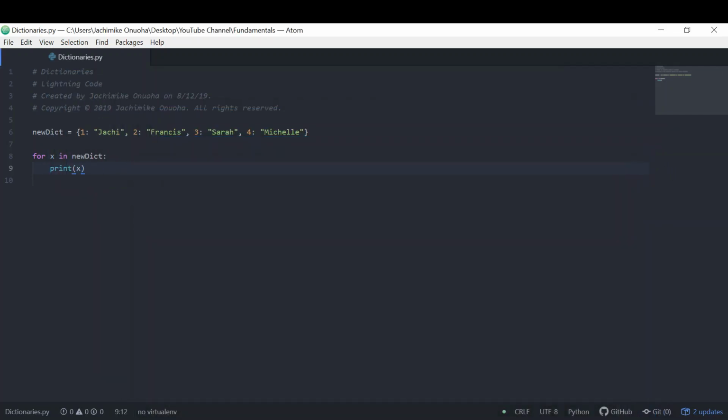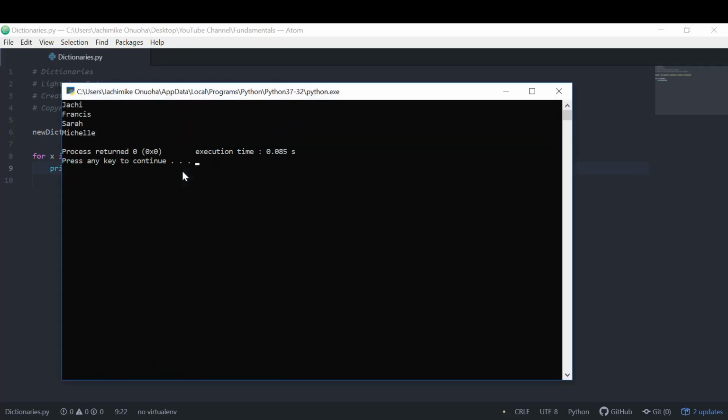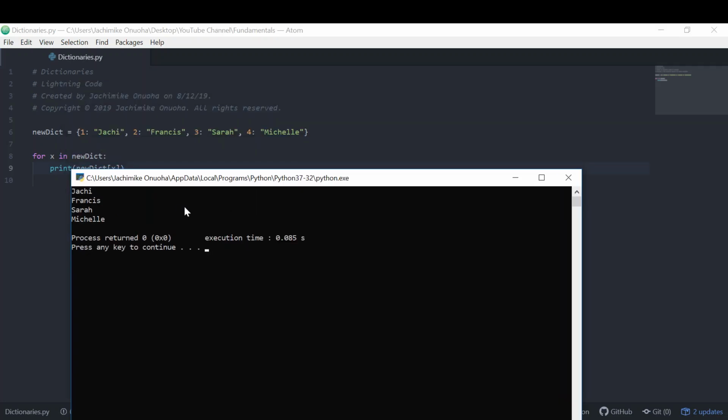Now we can print the values this way, but with a little twist. You just put the dictionary name and put the key in it. So this is how we can access the values and print them out. If we run this, we see we get all the values.